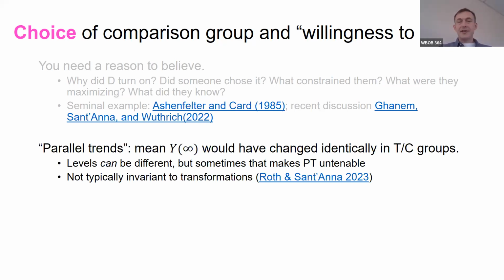One of the advantages of diff-in-diff in some sense is that it allows selection on levels. It's okay if in the pre-period your treatment and control groups are far away. But that's not totally free. It's not always true, because there's lots of things that mean the transformation of your outcome variable can really matter. Parallel trends in general is not going to hold in levels and in logs, unless the groups are right on top of each other. There's a really nice paper by Jon Roth and Pedro Sant'Anna about that.